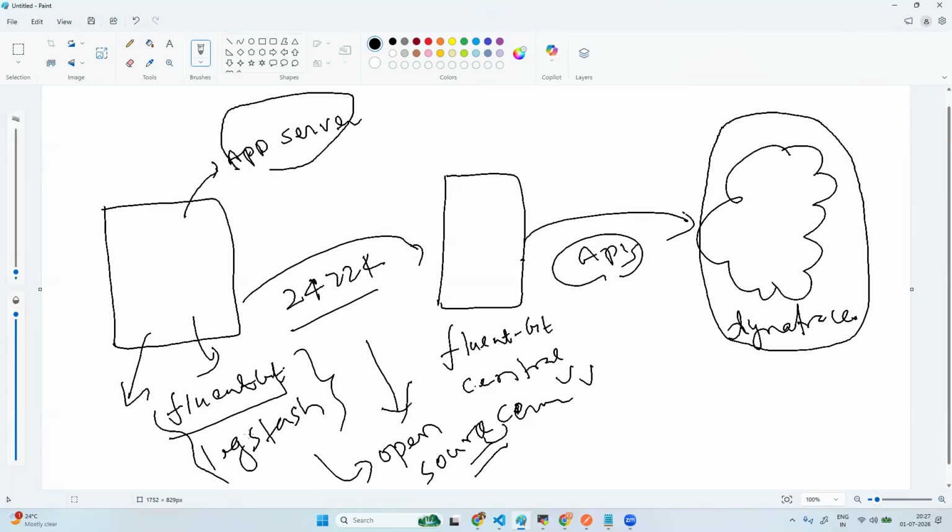So the question, sir, is: can Dynatrace SaaS, since it is receiving logs from another source, correlate? Correlate with what?